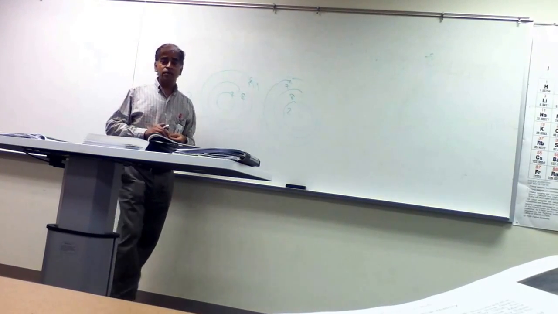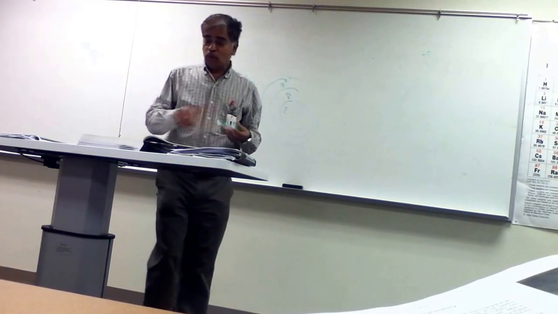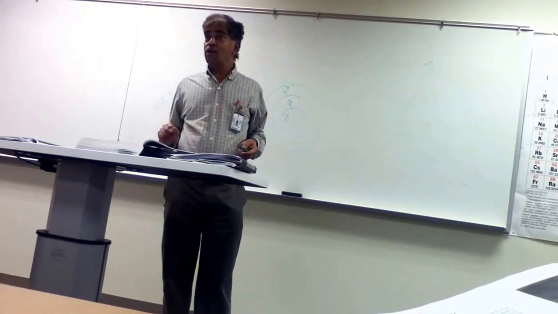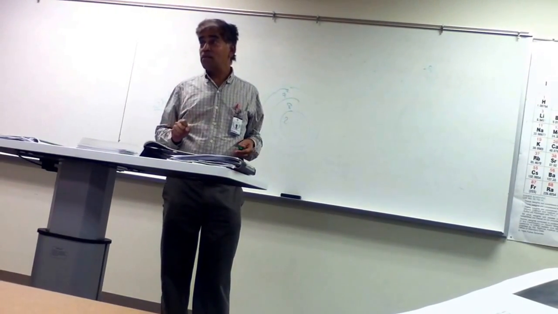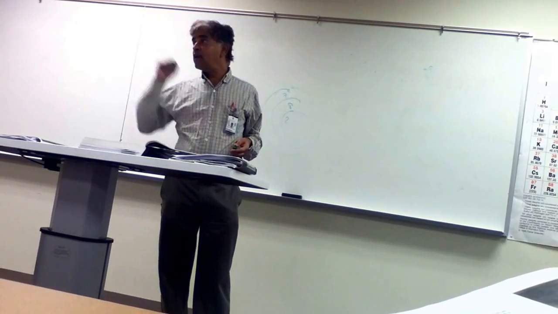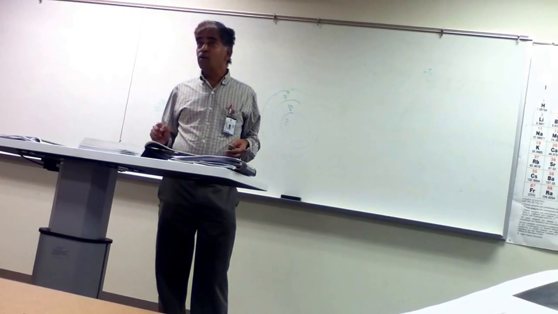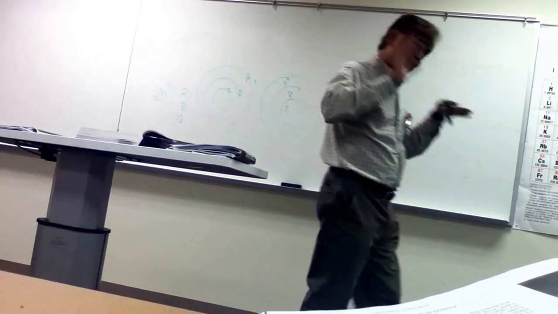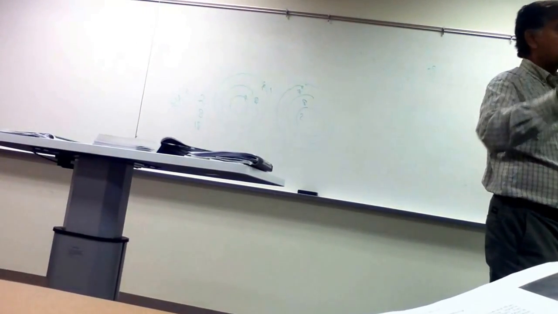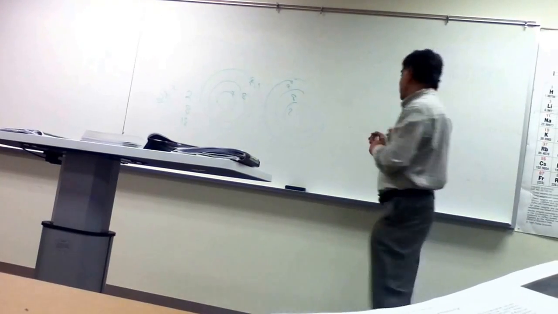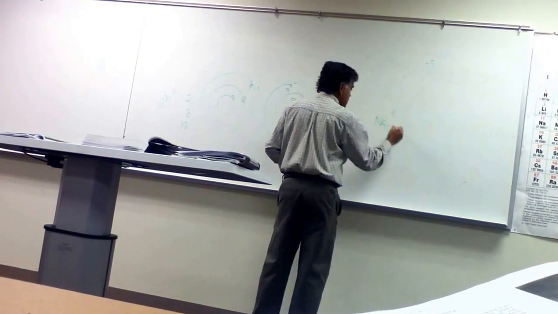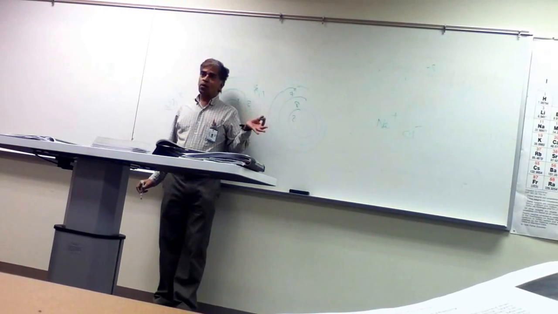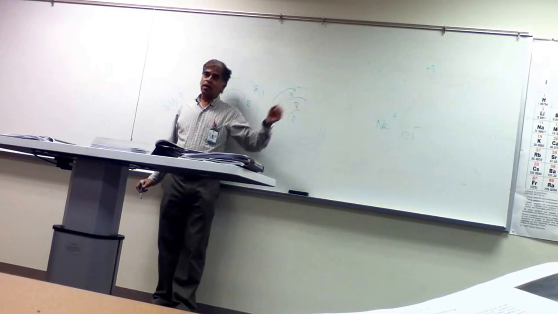So when you do that, the original sodium had a net 0 charge. Now you lost 1 electron, so the overall charge became positive. And the other one gained a negative charge. It became negative. So now they have become ions. There are no more atoms. They are the same atoms, but they have become charged. So whenever you see any symbol written like this, that means it's an ion, sodium ion or chloride ion, and it's positively or negatively charged.